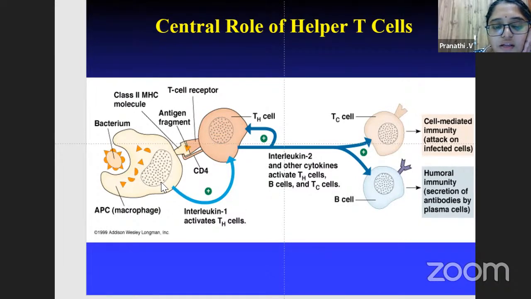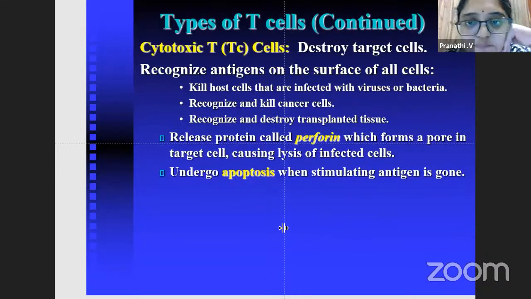You have one more enzyme called interleukin, which is going to be released. This will activate the T helper cell. The antigen fragment is over here, and the bacterium is being digested. You have release of interleukin 2. Because of that, cell-mediated immunity is taking place. At the same time, memory cells are going to be there, and antibodies are also released.